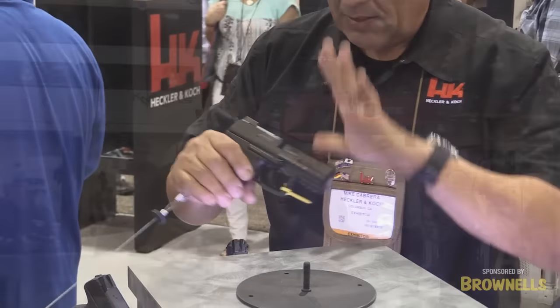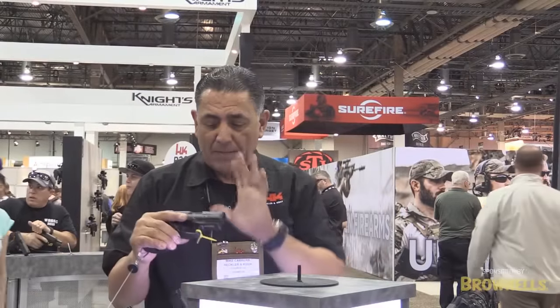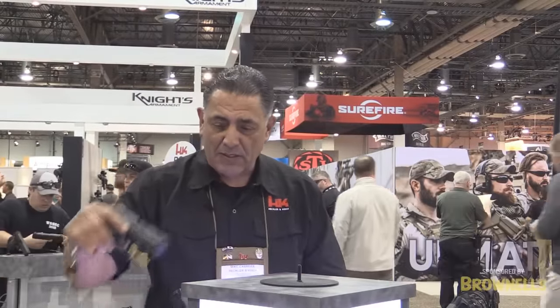It breaks down just like the P30 series pistols, unlike the VP9, a little different, but it still functions the same way and it still has a great HK quality. If you have any questions about that pistol, please go on our website, check it out. If you want to shoot it, go to a local range that has one, test fire it, you're going to like it. All three of them, P30SK, VP9, VP40, get one.